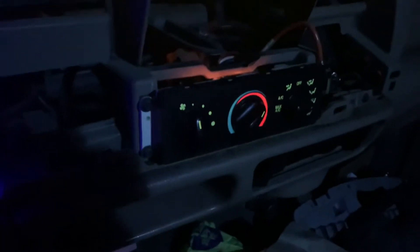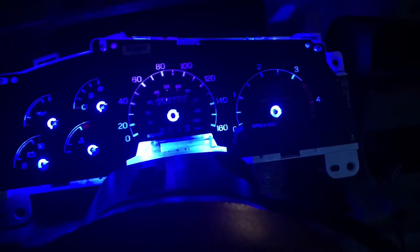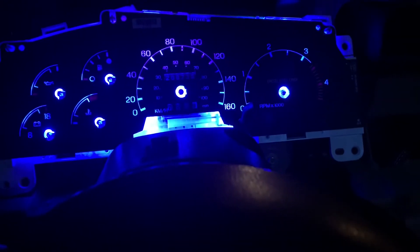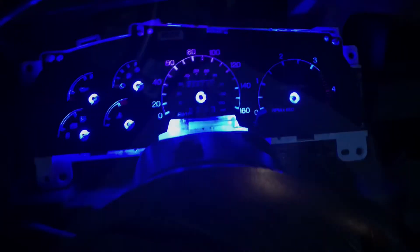You guys want to see something cool — I did the heater area too. It's basically going for a blue light theme — it's ice blue. You can buy the replacement bulbs on Amazon; fairly easy to do. But you have to pull the whole dash apart. I'll see if I can do the heater controls blue too — probably would have to pull it off again and scrape the tint off. We'll see if I can do the heater control while I have the dash apart. I'm going to finish this up and then show you guys how to glue it on and put the needles back on.